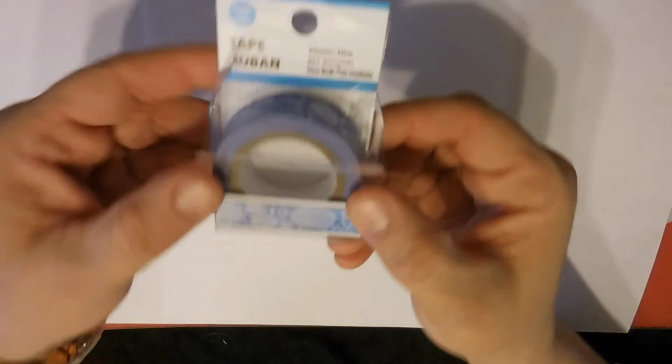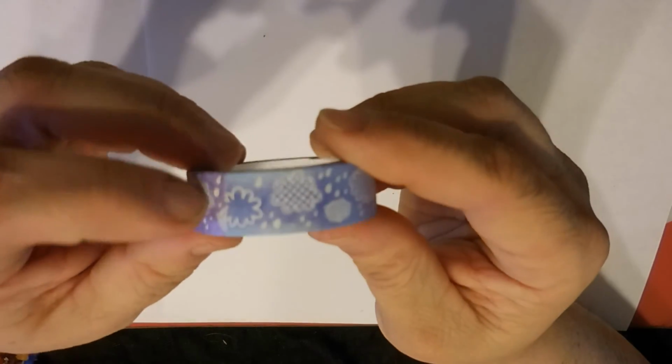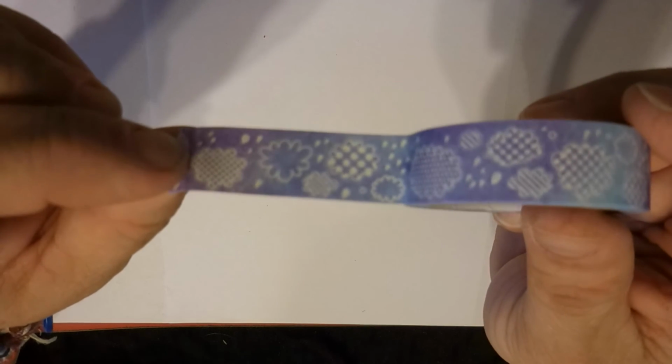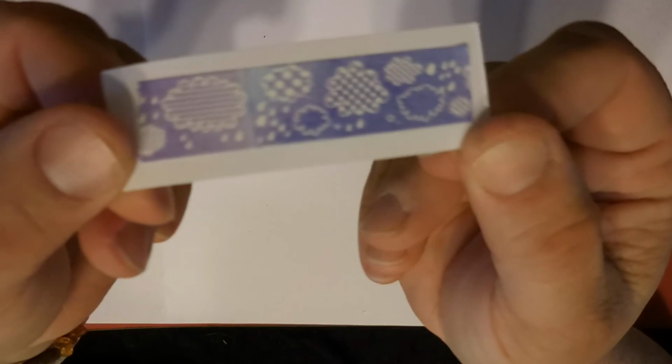And I have some that's close to that from last year, but it's different at the same time. This one, I've seen people haul this one. It's a purple bluish color for the background, and then there are white clouds and raindrops. I thought it was just discoloration from the sun, but it's kind of an ombre effect. This one, oh, there it is on the paper. See, it's kind of cute.